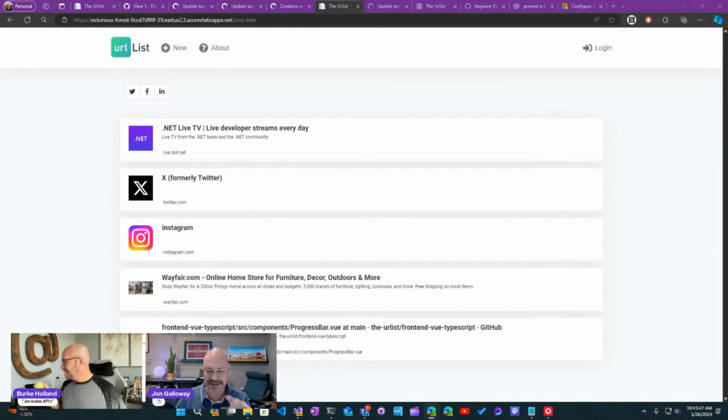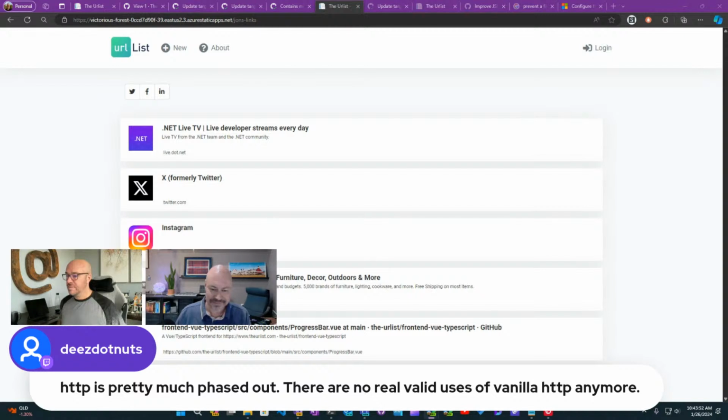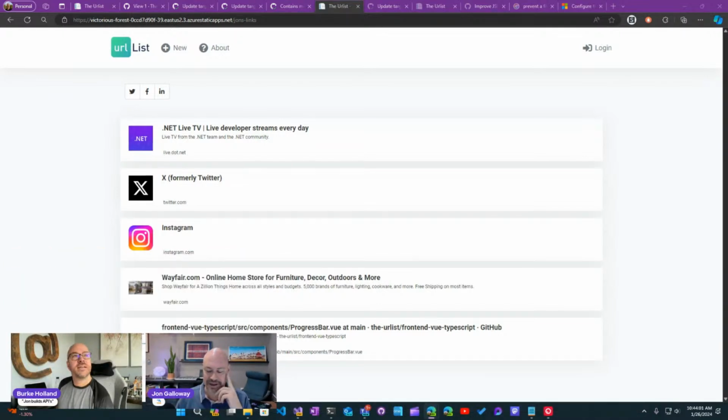Yeah, so we got the comment, HTTP is pretty much phased out at this point. It kind of is, but there are still existing older links out there on the internet. It got pushed hard by Chrome, and then everyone was kind of like, I guess we're doing this now. But HTTP still has its use cases, right? In our case, you obviously want to be on HTTPS because there's login and a whole lot of other stuff going on. That's a given. But if all you're doing is displaying static read-only content, what's the value? That somebody can spoof your URL, maybe?